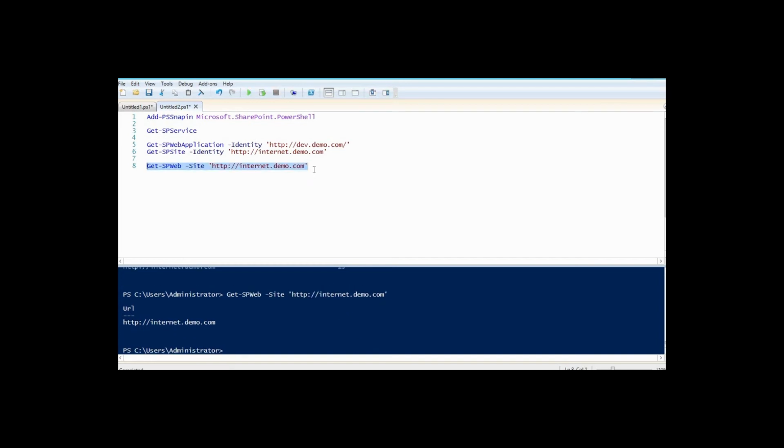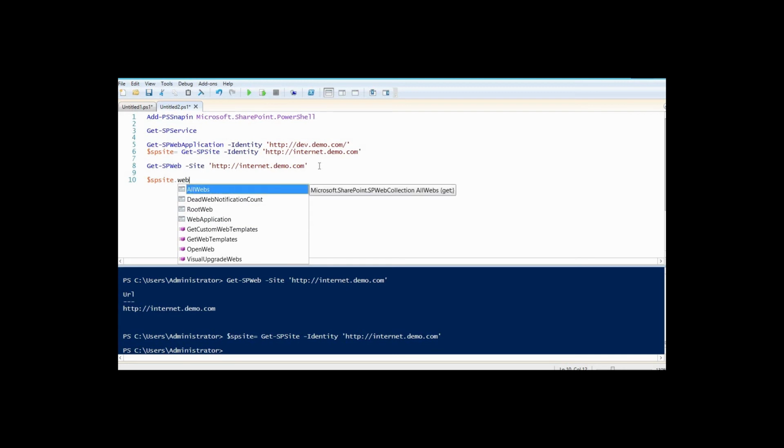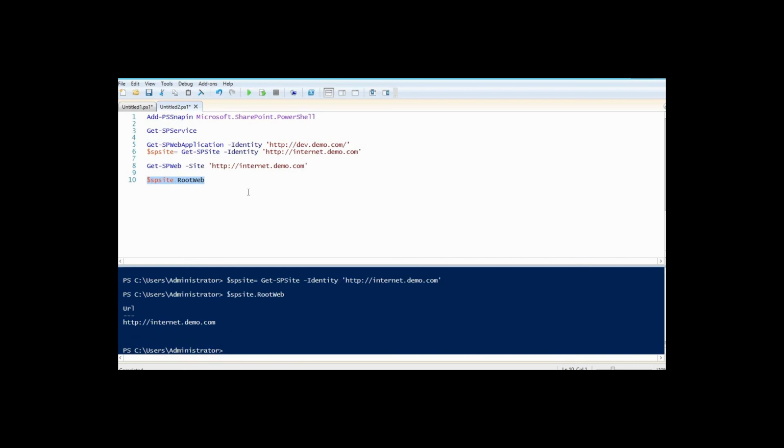So it fetches. Now if I save this in a variable, $site, and execute it, now you can get the root web and all the webs in a particular site collection. So you can write $site and then RootWeb. Suppose I want to get only the root web, so the root web will be fetched.